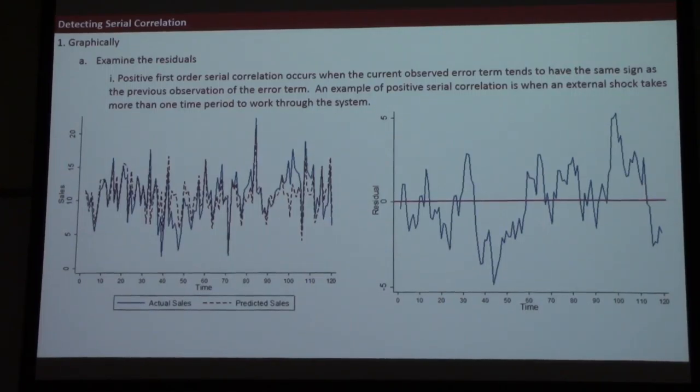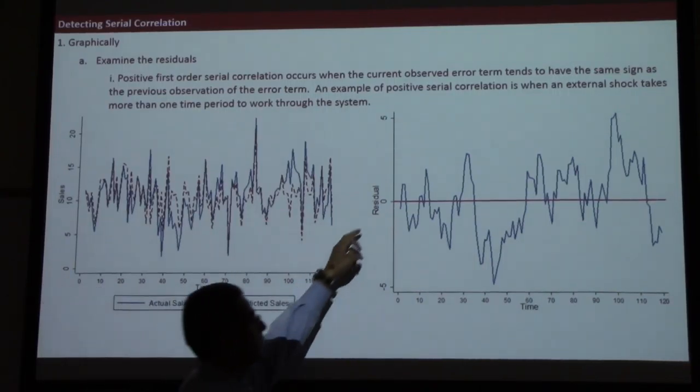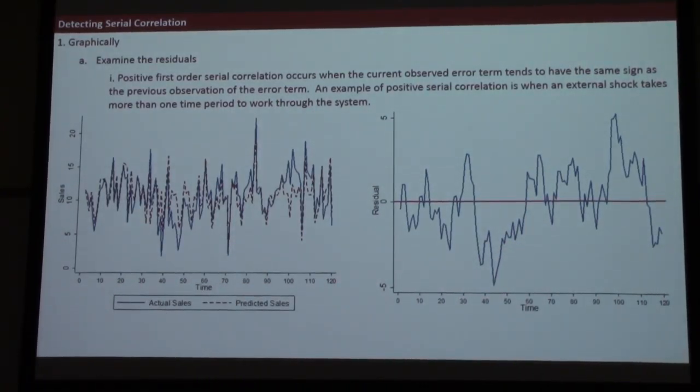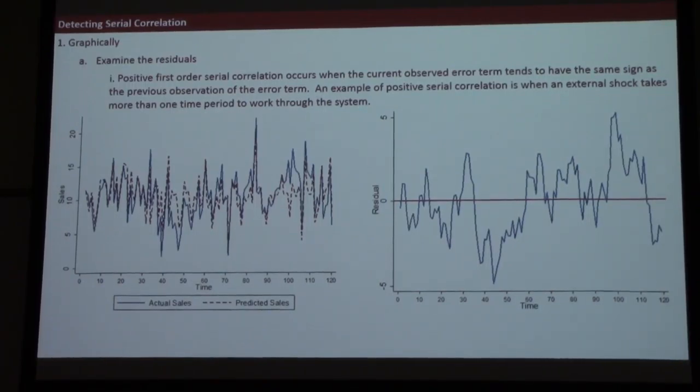So this is a pretty classic picture of a pattern in the errors over time. Right? We've kind of seen this movement here, as opposed to here where it just looks like there's really no pattern. So that's probably the simplest way, but it's a non-technical way, and sometimes you can't tell 100% from looking at the residuals. Although, to be honest, 99% of the time you can just look at the residuals and tell.